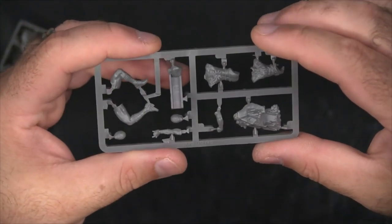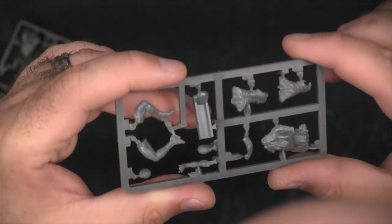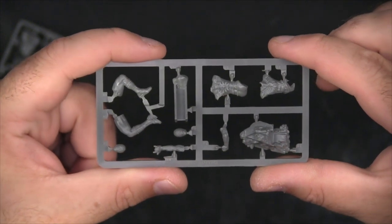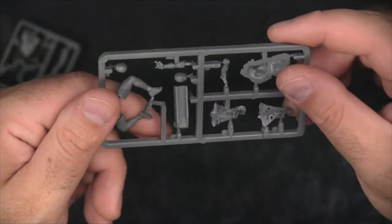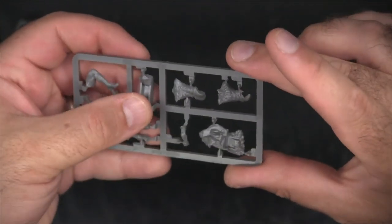Here we're looking at Spider-Man. Spider-Man has two heads, both labeled part six. Yes, that is a six. So again, the easiest part to lose is replicated on the sprue. That is a really... I've never seen anyone do that before.